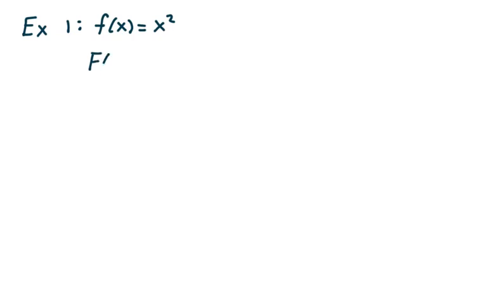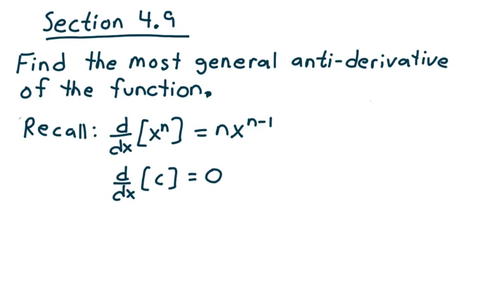And I want to find the most general antiderivative of the function. And so we need to ask ourselves, the derivative of what will produce x squared? Now, notice we have to think backwards. When we take the derivative, notice how we lose a degree. So notice how n went to n minus 1. When we go backwards, n minus 1 travels back up to n, right? So in other words, we start and then we add 1 to get the antiderivative that we're looking for.